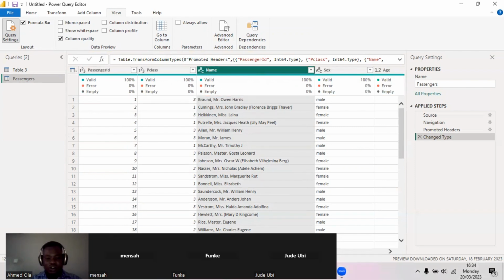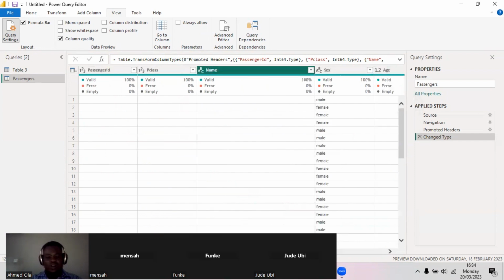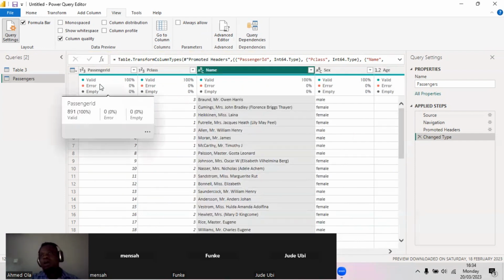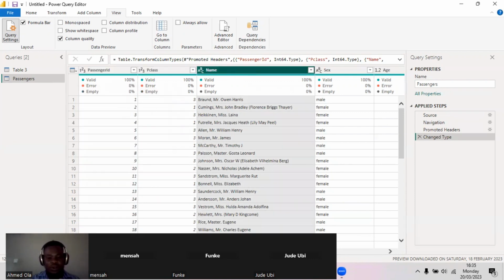Even if you have 100 or 1,000 columns, it brings out the valid values, errors, and empty values in your data set. So you can now know that, okay, in some work, there's a level of empty or null values that can be permitted. In some analysis, if you're having null values that are even as small as 5%, that's a problem. You need to find a way to fix it, right? So look at this particular column. Everything is 100%, which is good. P-class, there's everything there. Name, expected.